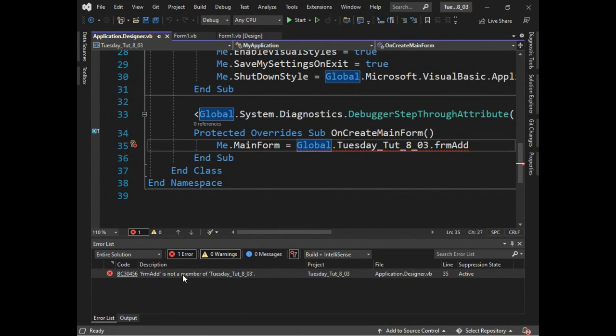There's a question that says, are we allowed to leave it as form 1? Does form 1 follow the prefix rule that we've given you? What is the prefix for forms? What should a form be named? FRM, whatever name you want to give it, right? So if you leave it as just form 1, are you adhering to that rule? No, you're not. That's the first reason why you shouldn't keep it as form 1.